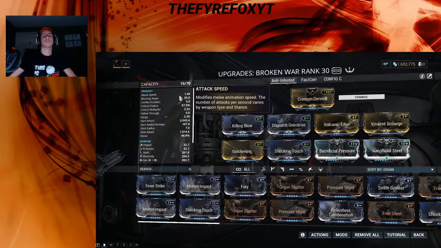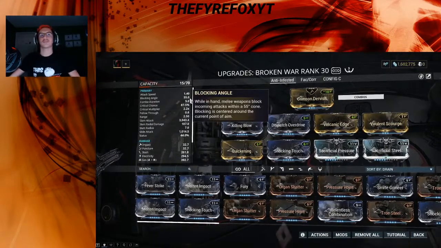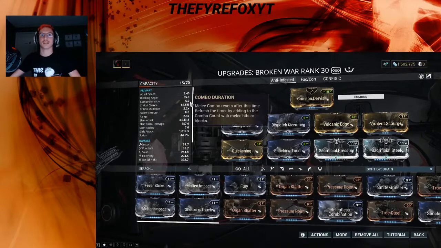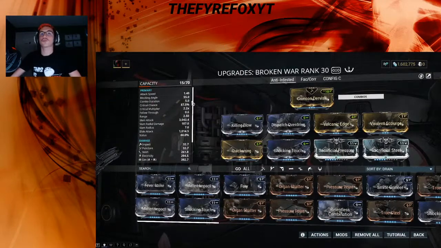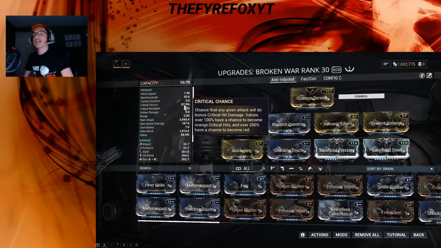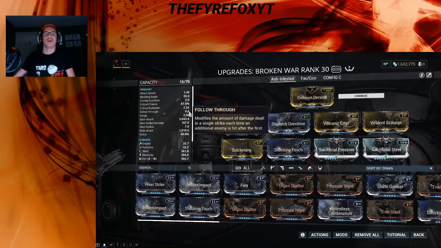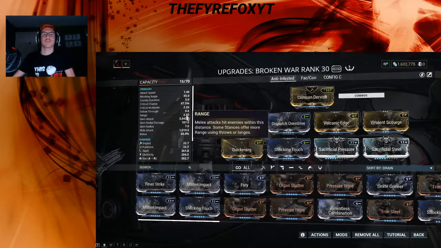So attack speed, yeah, 1.4. It was a lot faster, but oh well. Blocking angle is 55 degrees. Combo duration is 5 seconds, I believe. Its crit chance is cracked for this build, it's only going to get higher. It's 87.5%. That's really good. Crit multiplier is 2.2. Follow through is 0.06.